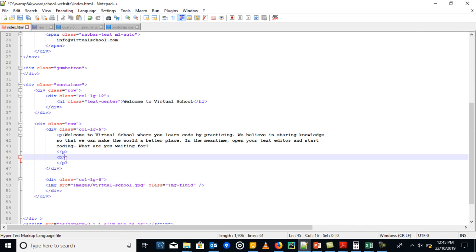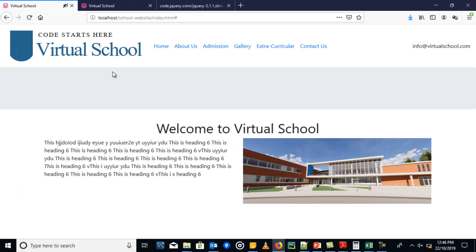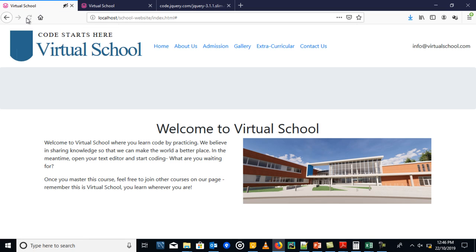You can write this from scratch. Don't mind me, I'm just copying to save time. So if you go back to our browser and refresh, bang, we have exactly what we're looking for. If we compare the two files, now it's exactly what we have from this file and this file. So now you've seen the UI has improved a bit further than what we did in part 3. So that's the beauty about Bootstrap.